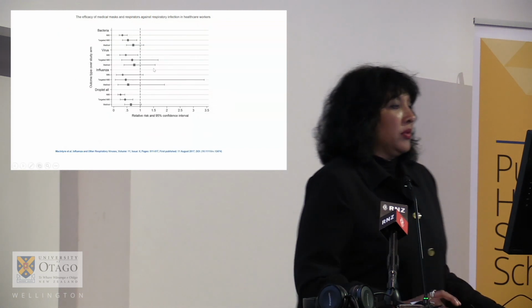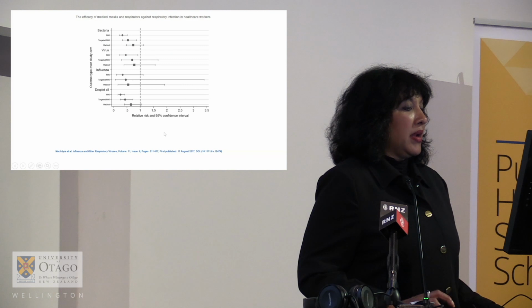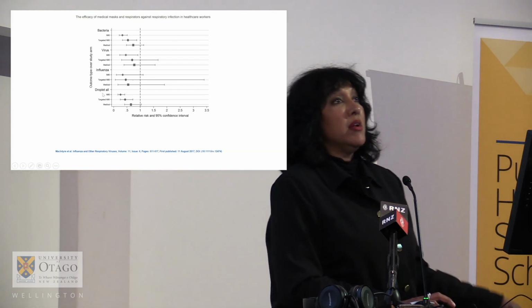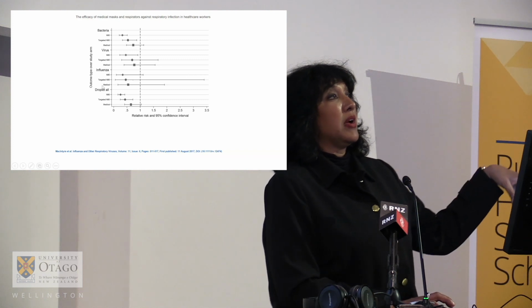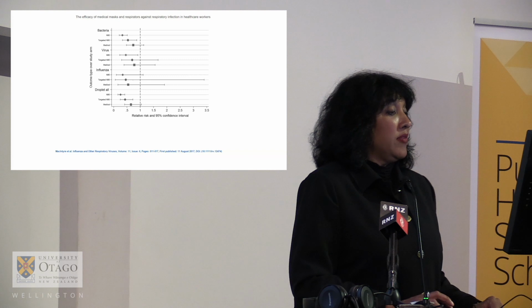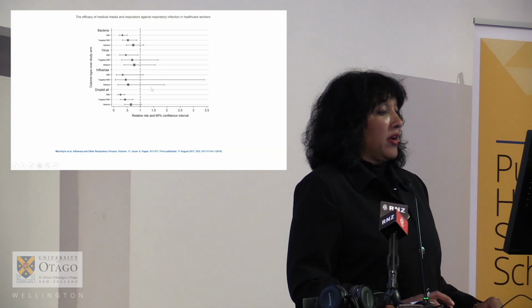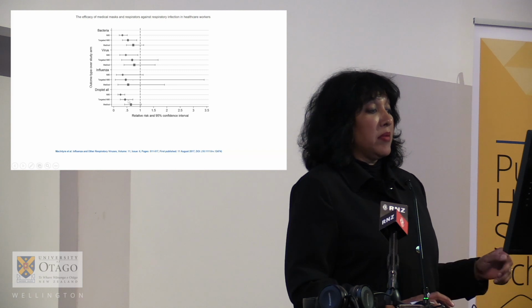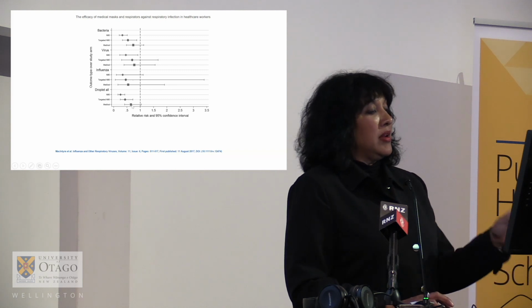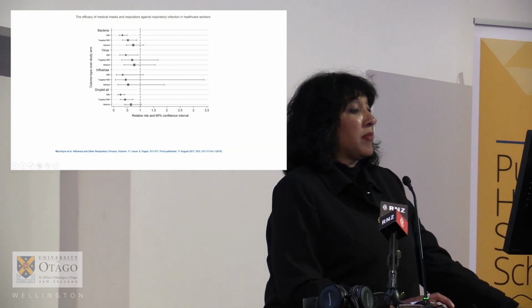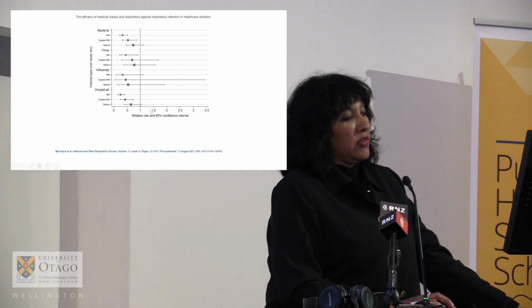This is a pooled analysis of all the data, and this just shows that even for infections that you consider droplet spread, so we looked at all the pathogens we isolated, classified them as droplet versus airborne. Even if it's droplet spread, an N95 or even a targeted N95 gives you significant protection, but a medical mask doesn't. I mean, the direction of protection is there for a medical mask, but you probably need a much, much larger set of data to show that there's protection there.